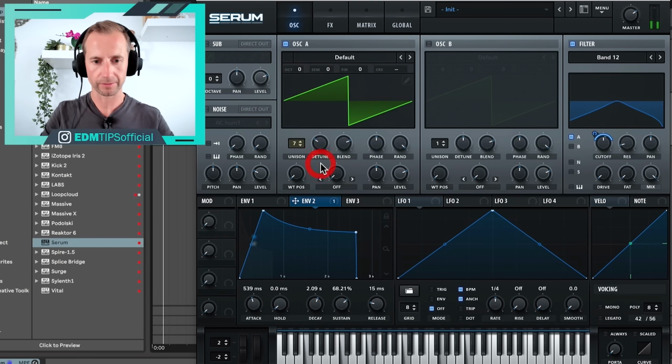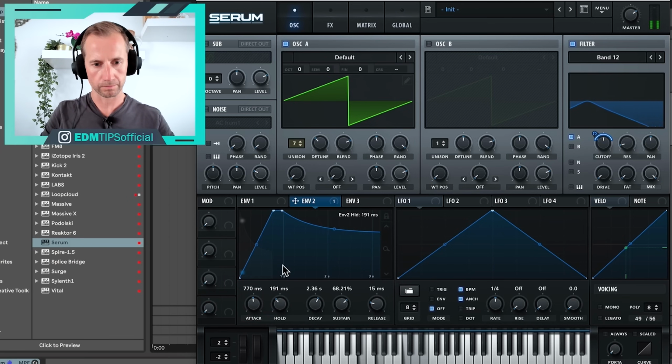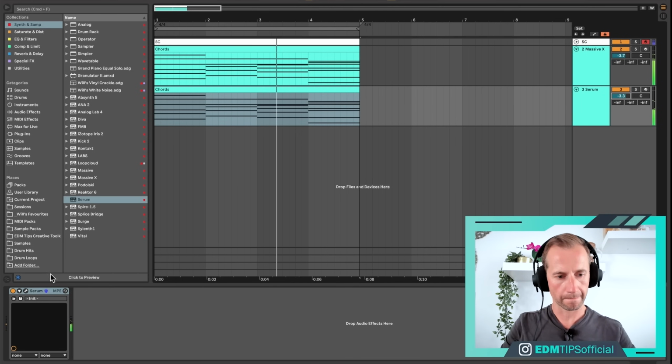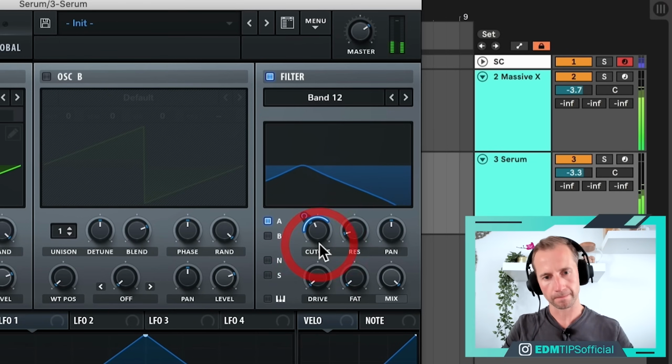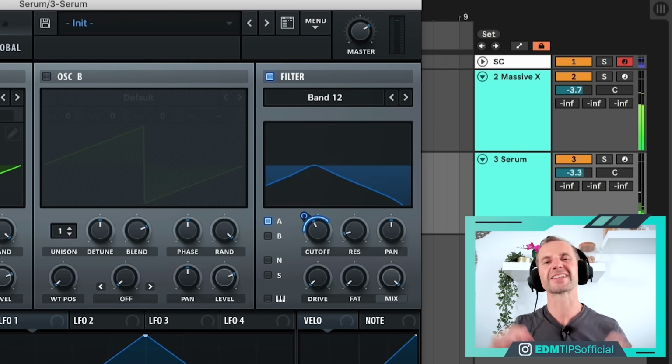Give it some stereo width. And now let's listen to it with our original. You've got the first envelope and then the second one opens up just after it. So that's a nice way to add a little bit of extra interest to your synth layers.